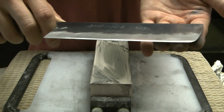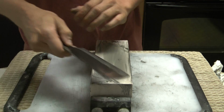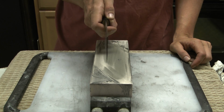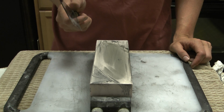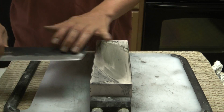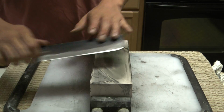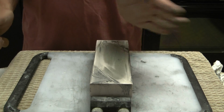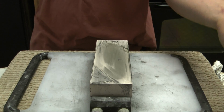See? So we got a burr on this side, we've reached a burr on that side, we've reached a burr on this side. That means the bevel has been met. Now we must break the burr off. Simply by one swipe, alternating sides, the burr will flip back and forth till eventually it's gone.